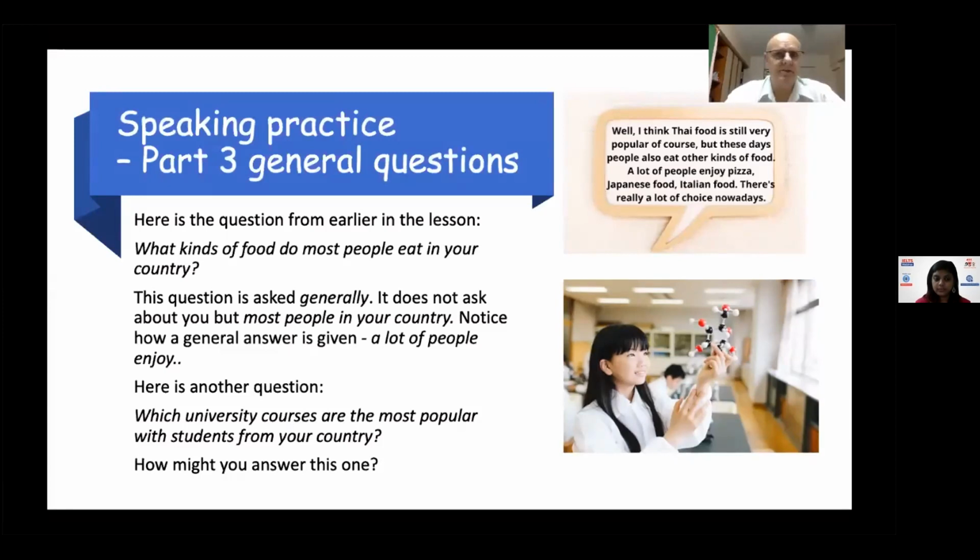Now, the statistics or the facts that you mentioned don't have to be exactly accurate. The examiner is not going to challenge you about that. So it's just what you think might be the things that most students do once they go to university in your country. It could be sales and marketing, could be business management, might be medicine or other sciences. So whatever you think is popular, and just mention a fact about each one, why you think these are popular courses with students where you live.